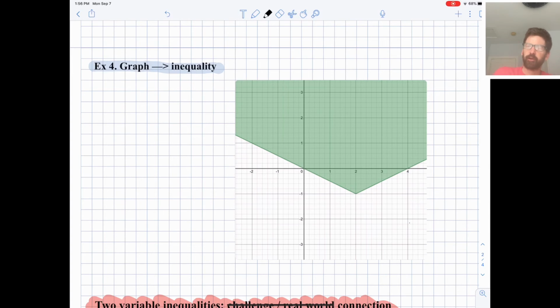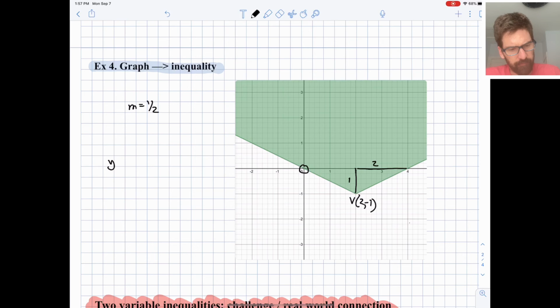And lastly, we can go from a graph to an inequality. If we're given a graph, can we get an inequality, okay? And what I can see already is going to be challenging about this is that the line goes through 0, 0, okay? So I'm going to actually end up choosing a test point off the line, in the interior of my green shaded zone, to test this, okay? But it looks like we have a vertex already. We have a vertex of 2, negative 1, and we can find a slope here as well. We go up 1 and over 2. So it looks like the slope of that arm is going to be 1/2. So that's a vertical compression with no reflection at all.